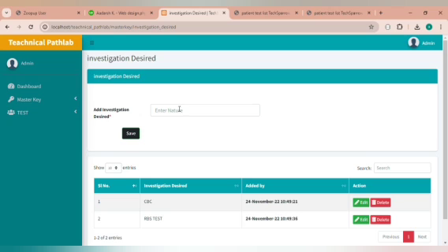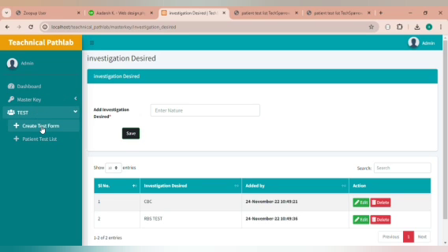If you have a huge number of investigations, you can easily upload them. If you have a predefined Excel sheet with at least 300 or 400 tests, or at least 50 tests, it is so difficult to enter and compare them individually. So you can easily create an Excel, and our team will add it and upload it to our server and our database.